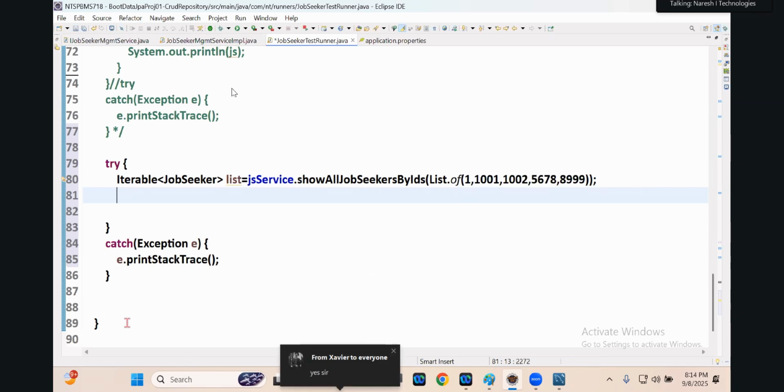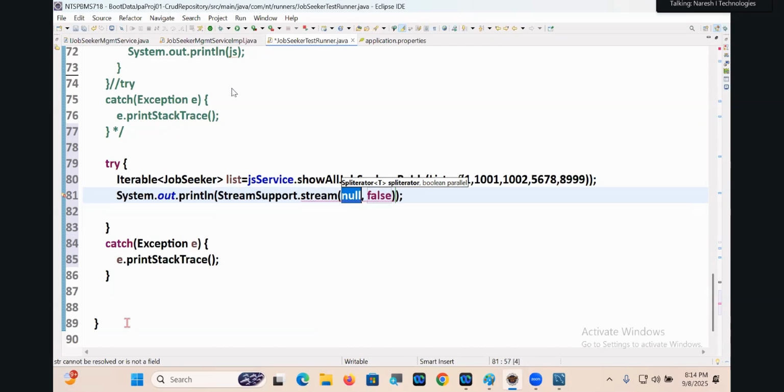And I want to print, but before printing, System.out.println(StreamSupport.stream(list.spliterator()).count()) and the message: number of records are retrieved.